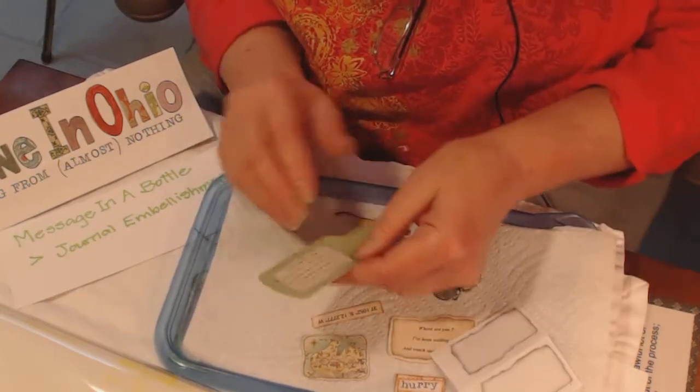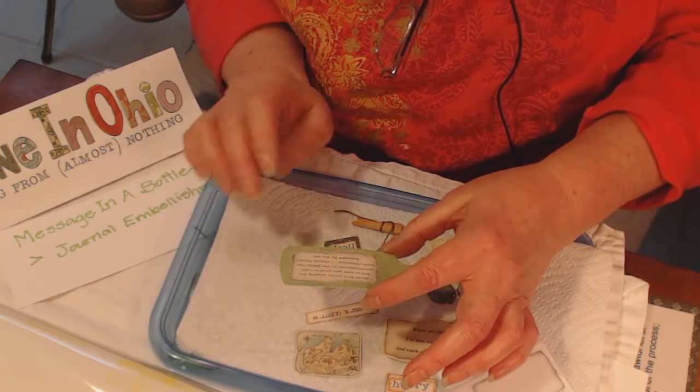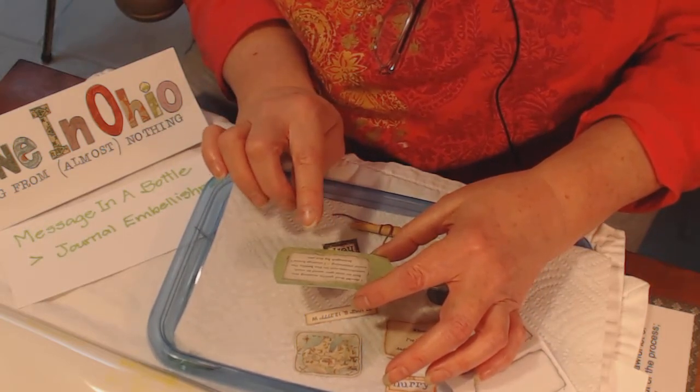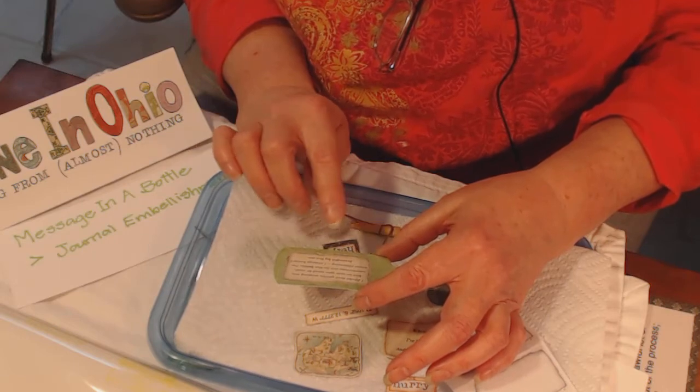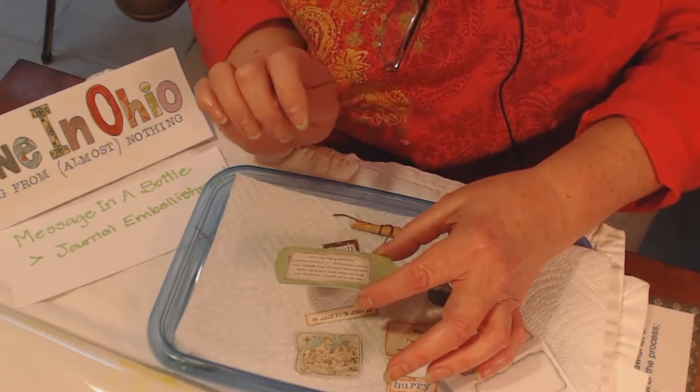But I wanted something on the back, so let me read you this one. We tried to keep it cute. "I doubt that you're missing me, but in case you want to visit, coordinates are in the bottle. I'm never returning. I always knew I belonged by the sea."